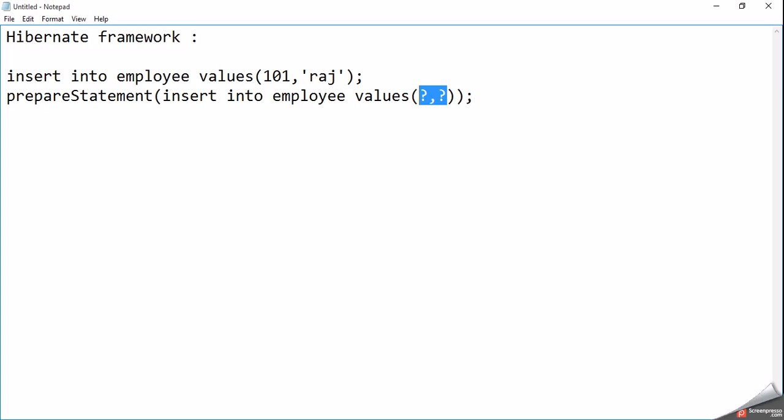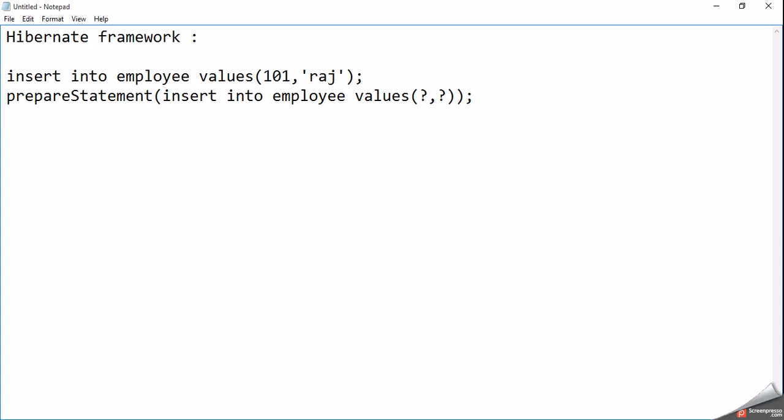Suppose we want to insert a value in the database. The first thing is we will pass the object in place of values. Second, we do not need to write this query. We will use Hibernate or JPA. I think you have already done JPA. JPA provides different functions for different operations, and Hibernate also provides multiple methods for different operations. So in place of these queries, we will use those functions and perform all the operations.